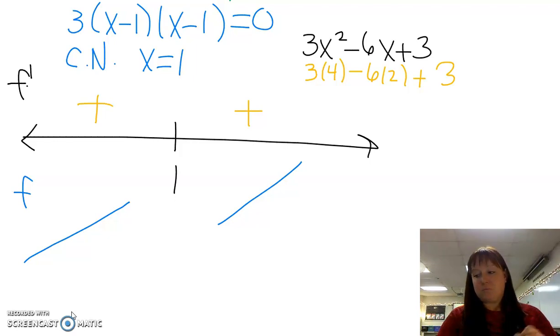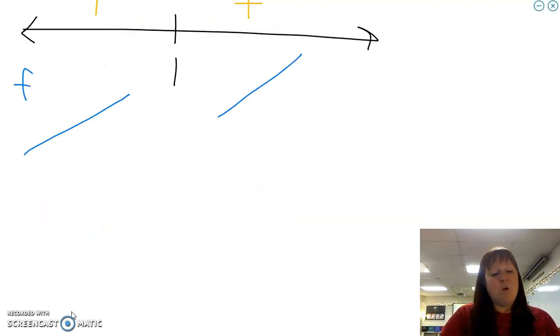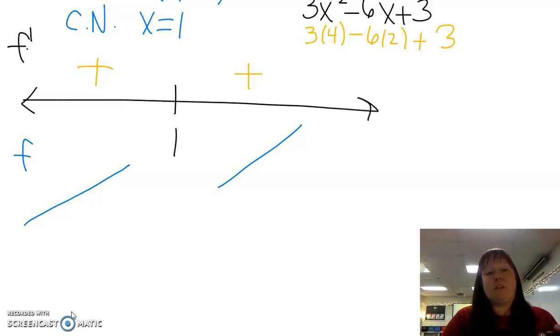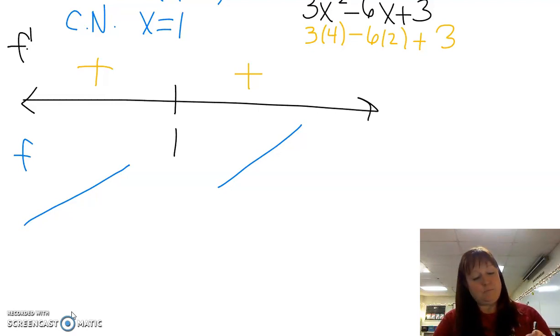So, do we have any relative min or max? Well, the only time we ever have a relative min or a relative max is when the derivative changes signs, okay? So our relative extrema are always where the derivative changes signs. The derivative never changes signs here. It's always positive. So the derivative is always positive, which means the function is always increasing. So there is no relative extrema on this one. So, no relative extrema.